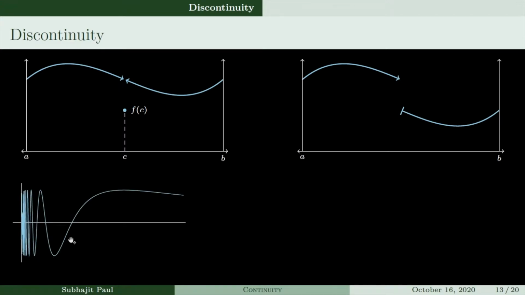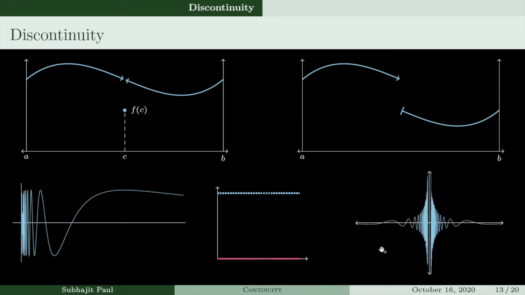Now this one is also there. There is too much oscillation. Okay. This is the Dirichlet function. This is too much discontinuity everywhere. And we have this kind of discontinuity as well. Okay. So the same kind of oscillatory discontinuity, but this oscillation is going to be infinite. And here it was kind of in control. So these are different kinds of discontinuity. We'll get into all of them one by one.